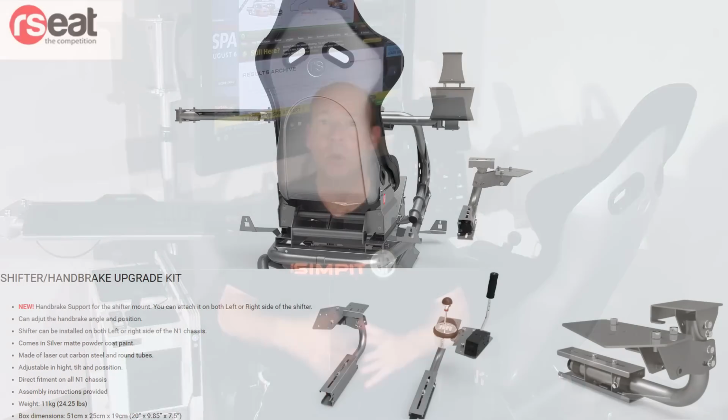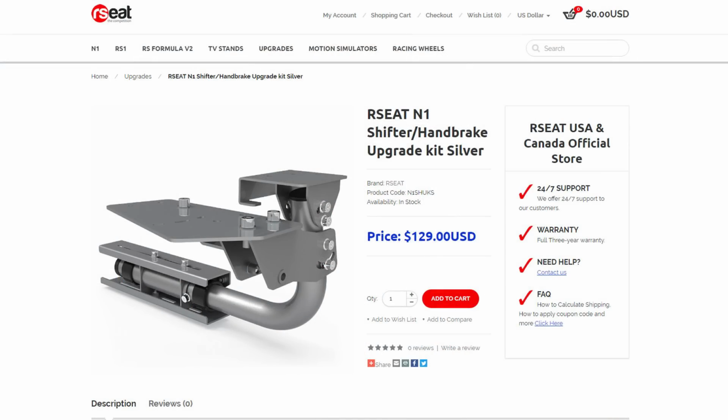Now, I've spent a lot of time showing you the rig. I've talked about the assembly, talked about the adjustability, compatibility, getting it dialed in, what it was like driving it a little bit. And with all that, I haven't even gotten to the components yet, or the upgrades if we want to call them. So let's go ahead and go through those one by one real quick before we finish things off. Let's start things off with the shifter handbrake assembly, which again goes for $129.